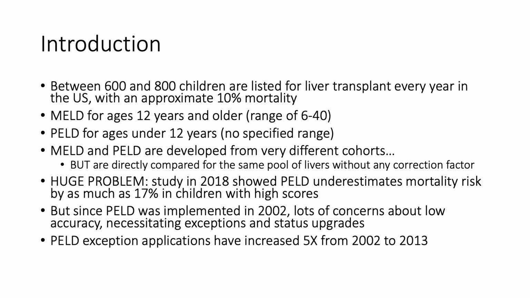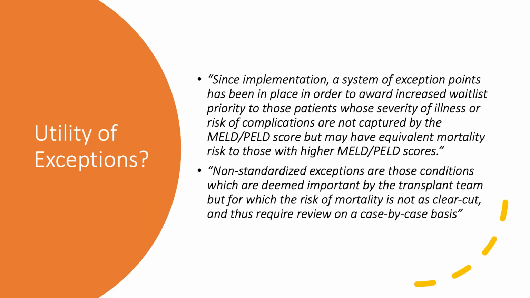Now, the inaccuracy of PELD has been known for a long time, even since 2002 when it was first implemented. And due to lots of concerns about low accuracy, there have been a lot of exceptions and status upgrades for the PELD score. In fact, from 2002 to 2013, the PELD exception applications have increased fivefold. Now, this brings up the question, what is the utility and the purpose of exceptions? So exceptions should be reserved for patients whose pre-transplant mortality risk is poorly represented by their MELD or PELD score.